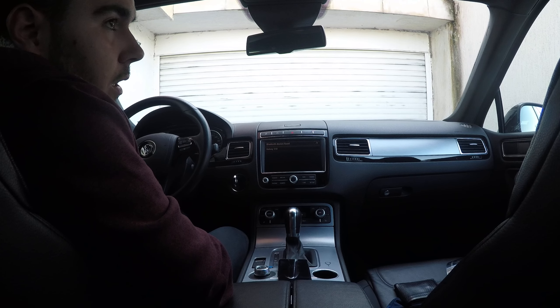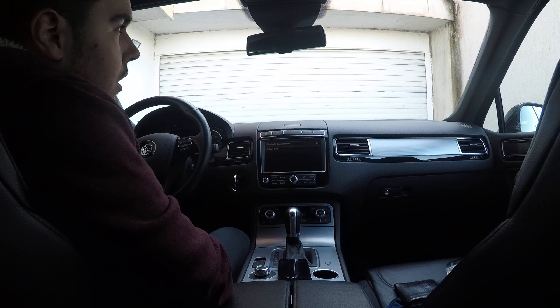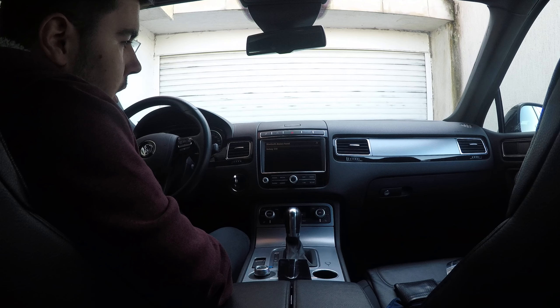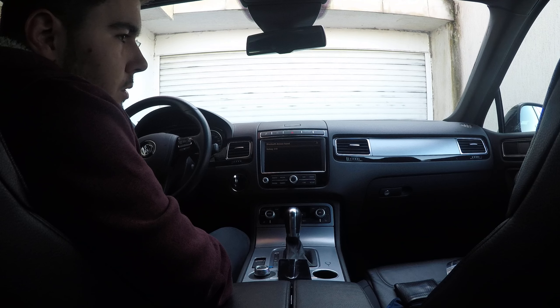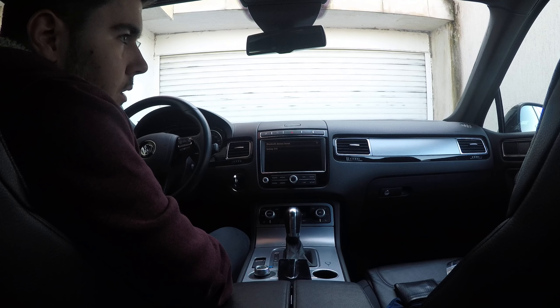The latest flagships, the S9 and S10, are hybrid devices so they support two SIM cards at a time. When you have that option, you cannot connect through the RSIP module to the Volkswagen Touareg — you can only connect through Bluetooth as a hands-free device. Because of this, you can't share your data connection with the car, so you can't update your Google Maps, get online traffic information, and so on.